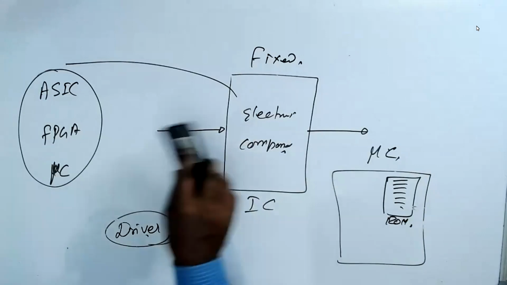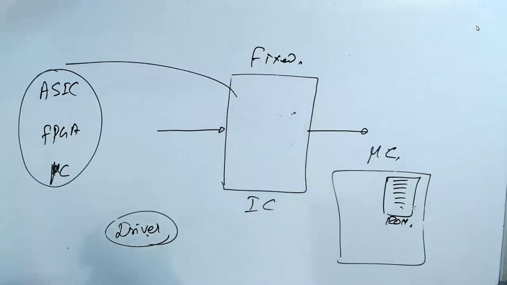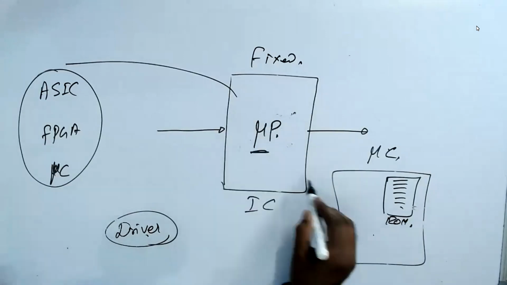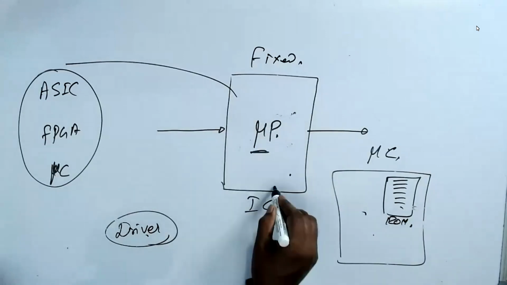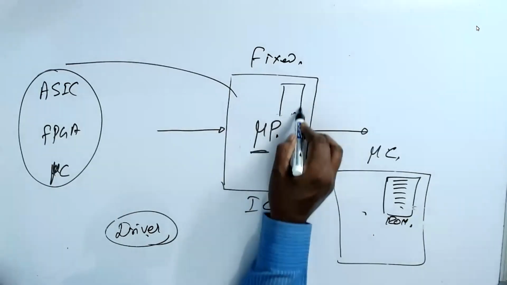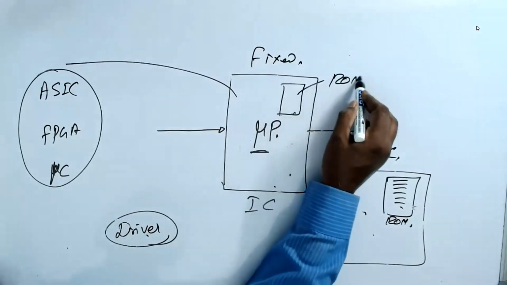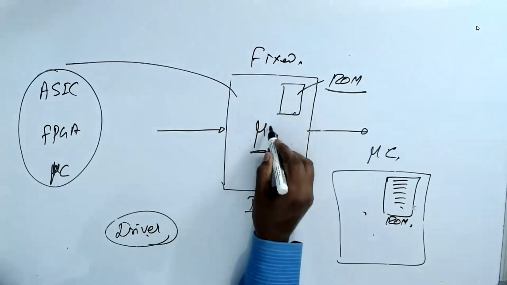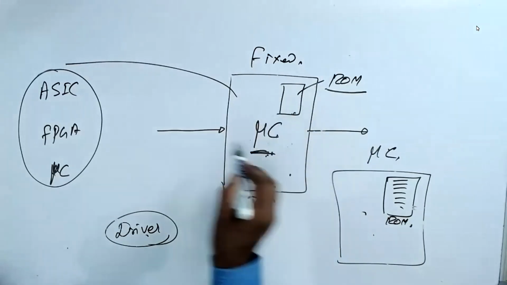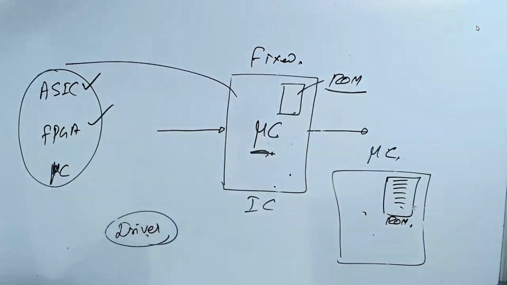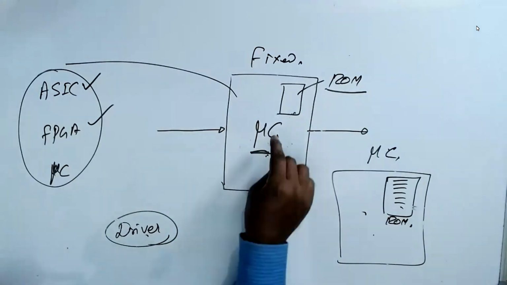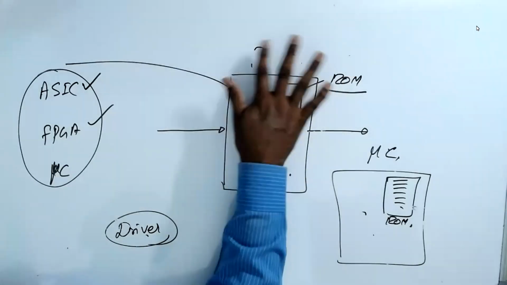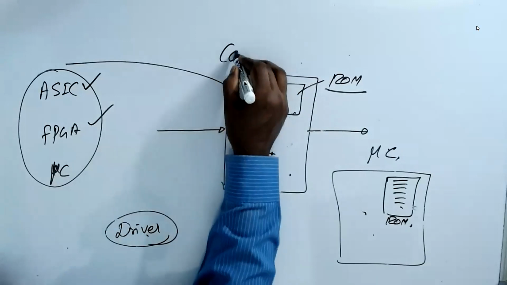So I may be using the microcontroller here. See the difference. I may be using the microcontroller at both places, whereas in this case, you cannot change the content of the ROM. Of course, this is not only a microcontroller. It can even be an ASIC or an FPGA. This can be anything. This component is called a controller.